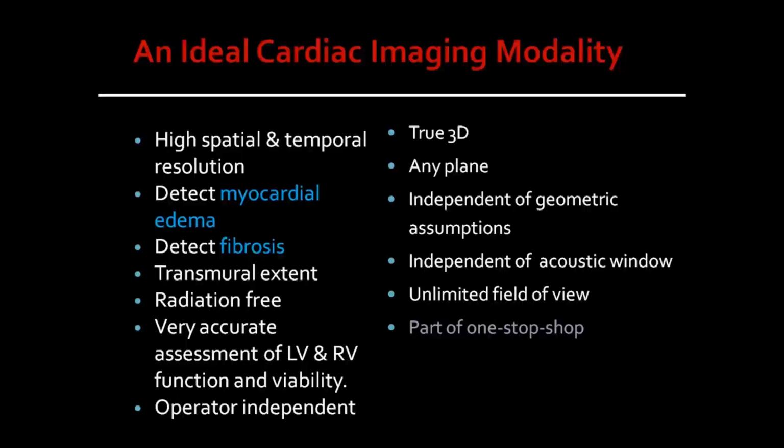Also, an imaging modality with 3D imaging, where you can image in any plane that you want, and again, independent of geometric assumption. Geometric assumption is what we use in calculation of left ventricular ejection fraction in echocardiography. Also, it would be better if you cannot report or write this phrase in your report: bad acoustic window. So if you have an imaging modality that is independent of acoustic window, that would be great.